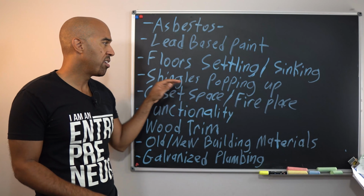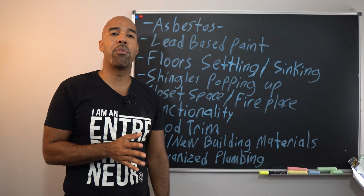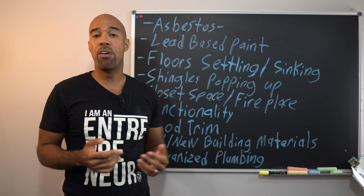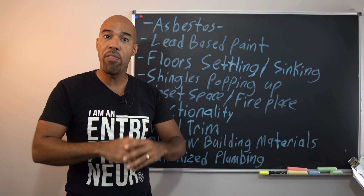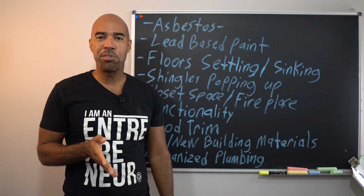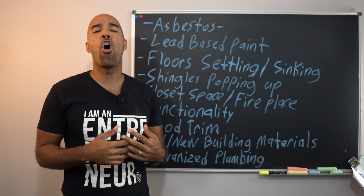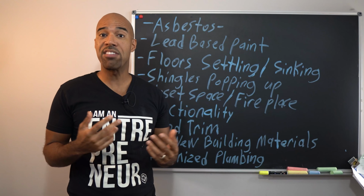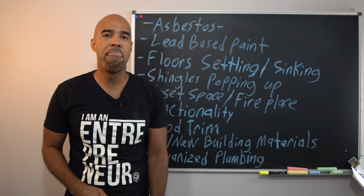The shingles popping up isn't actually indicative of an older property, but it is showing proof of an older roof, right? Whenever you see the little edges, and you gotta look close on this one, these are those cheap 3-tab shingles. Oh, I hate 3-tab shingles. Just spend a few dollars and give people architectural shingles. They last longer and they look so much better. They look three-dimensional when you drive by.